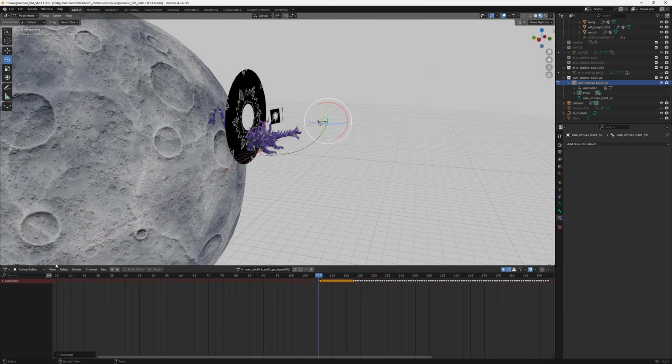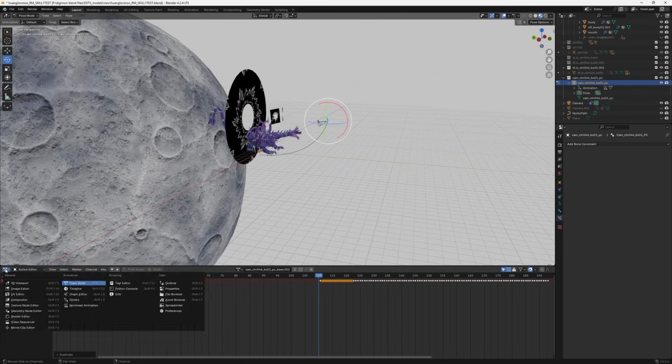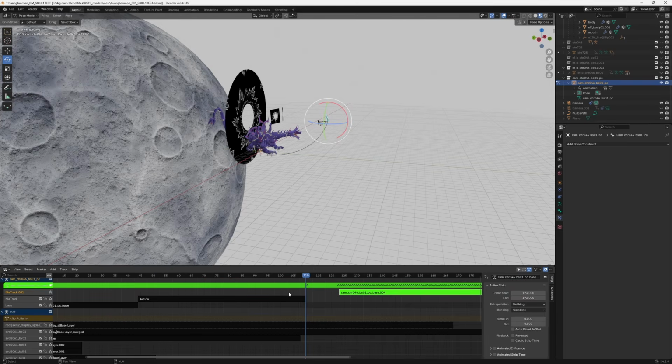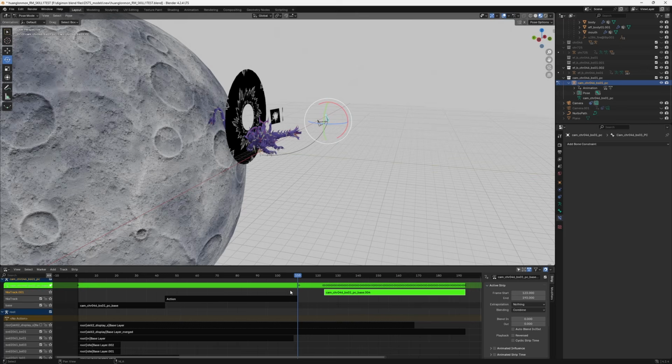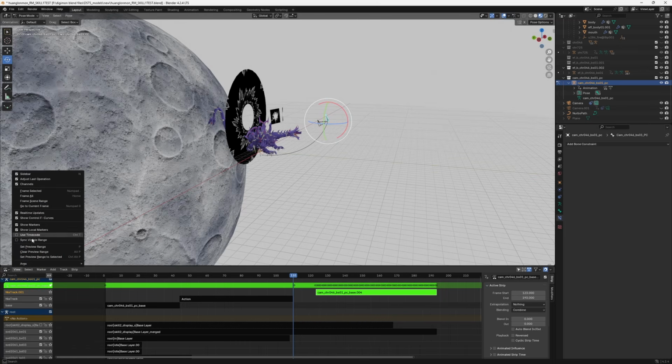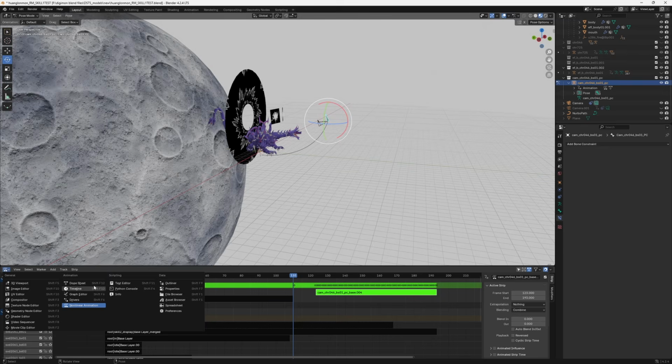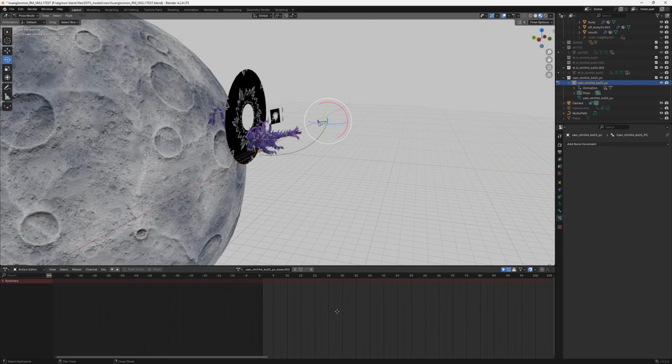Yeah, here. Go back to the NLA editor. There's still another keyframe over there. Gotta pay attention to that.